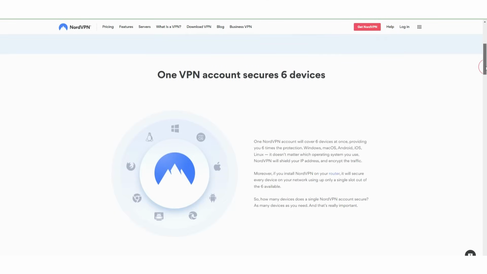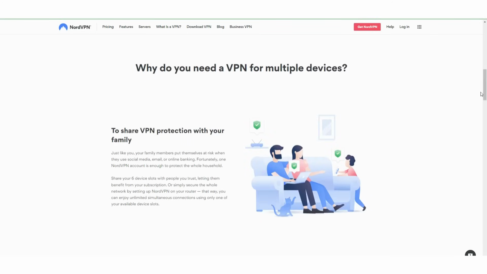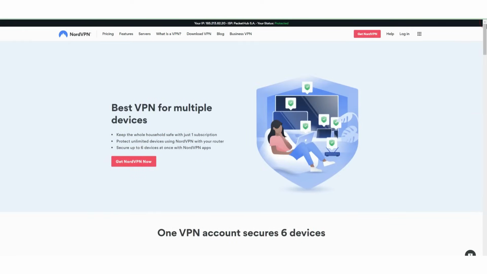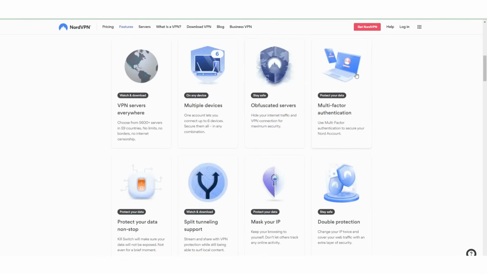They have a specific app for the router, which means that you only really need one for the house. Just protect your router and you'll be fine, right? Because everyone's probably going to be on their Wi-Fi, and this should be good enough for most families. And like I said, not all VPN services have the functionality of being able to use it on a router. So the fact that they have that and the way that they're executing it is definitely top notch.